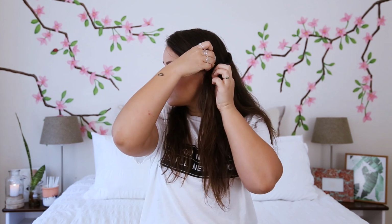So with all the knitting done, you're going to pull in the sides of your hair to add a little bit more volume and texture to it to make it look a little bit more messy. And then I'm just going to add some more of the BeautyFull Volume mousse to the length of my hair to add a bit more texture. And then that's it, we're done.